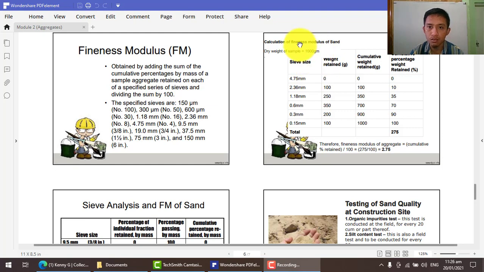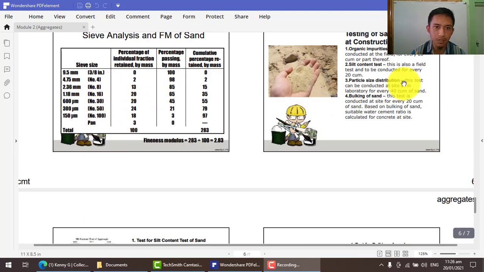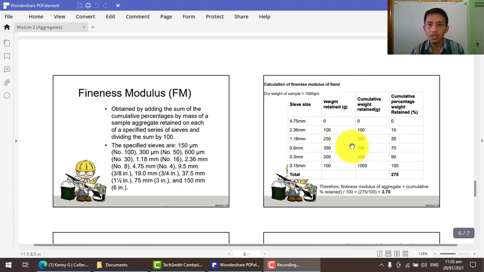You're going to put that on top of the sieve, and that will be screened. And this will be the amount retained. I mean, this is not the percentage, this is in grams. Because of course, what you will have is not directly the percentage. If you are measuring in terms of weight, what you have is the weight. Originally you have 1 kilogram. What will be retained on 4.75? Nothing, so 0 grams.